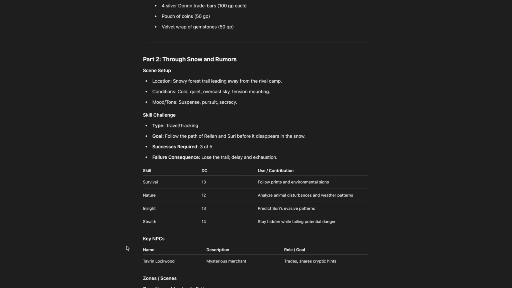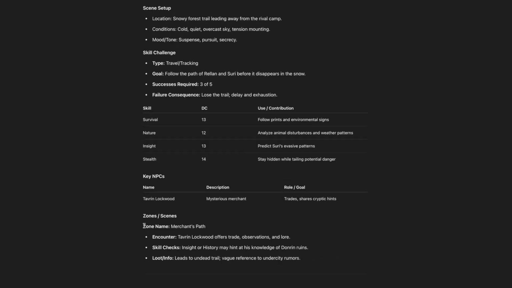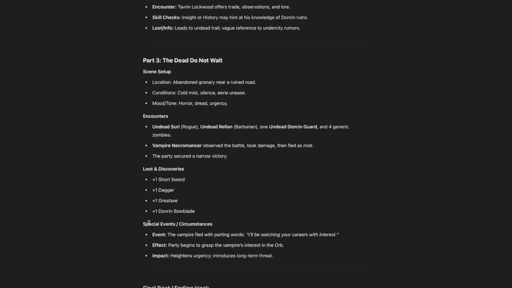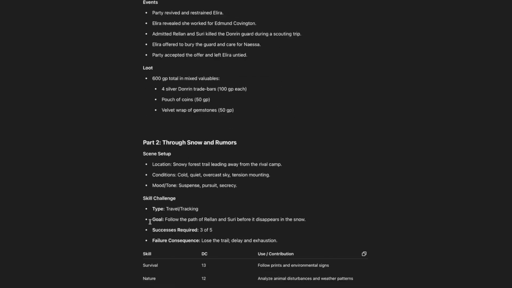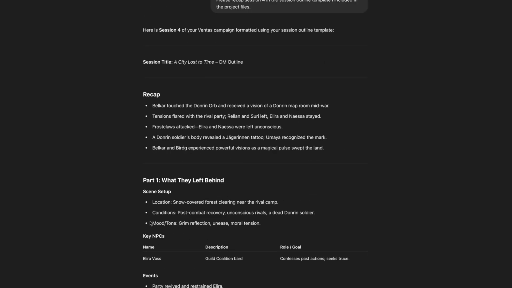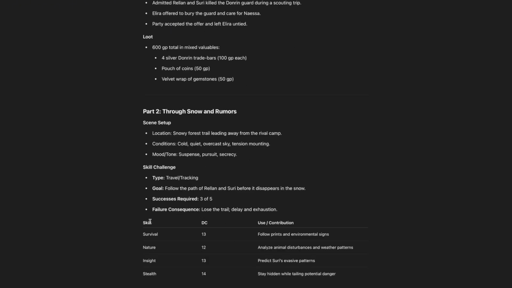And what's cool about this is it keeps it consistent. It keeps my notes and the format of things pretty consistent, so I get used to at a glance looking at things as I go. Pretty good, right? This is basically how I would run the adventure, by the way. So this type of format.